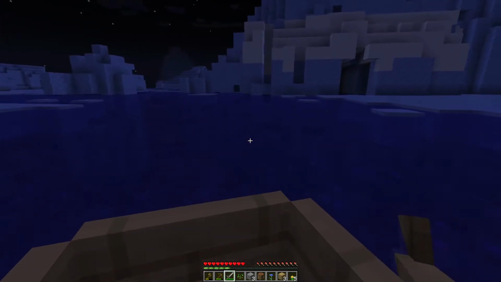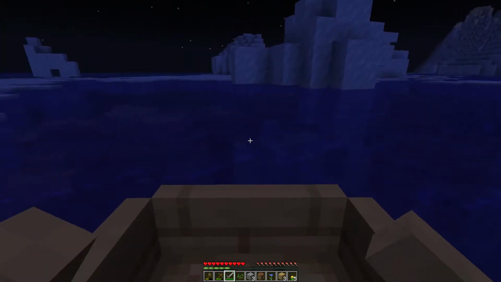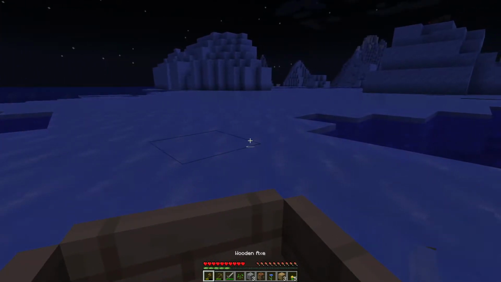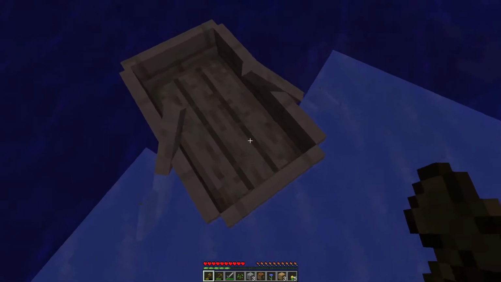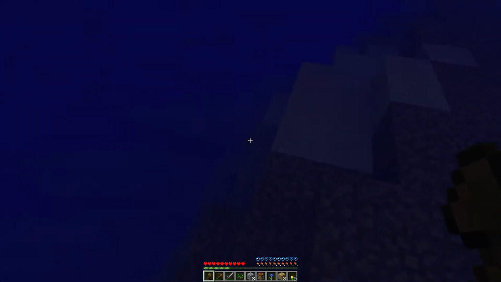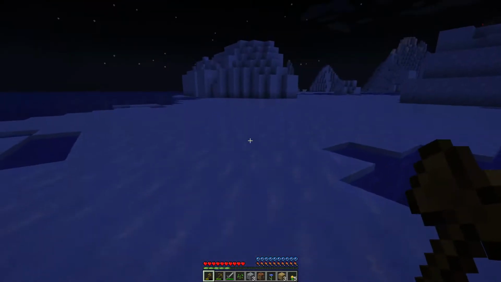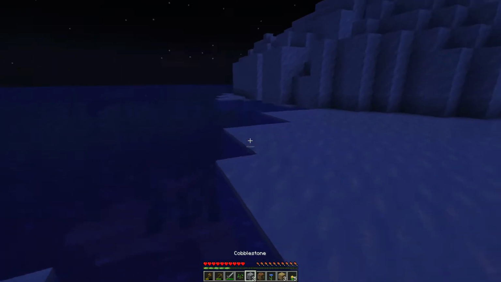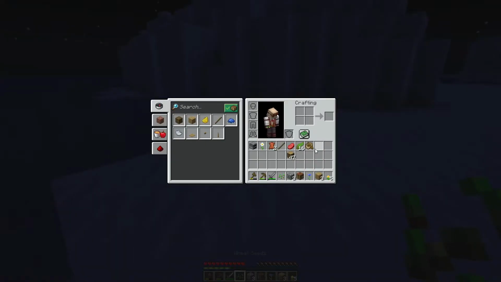I can't wear the armor. Yeah, that's a rule here. Can't wear the armor. Ah, no. All right, let's get out and walk. But having some iron would be a good thing. And lapis. Lapis can be used to make blue.